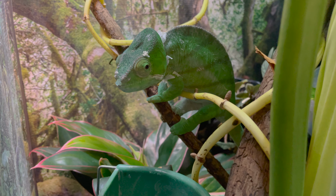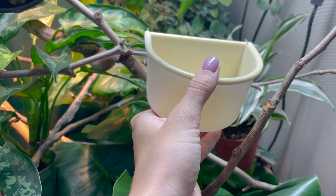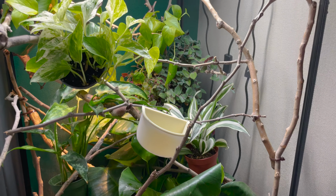And fourth thing I do is make sure I coordinate with my friend to ensure that they know when they need to come over. I'll typically write out instructions, make it super easy. These are the supplements, these are the bugs. The bugs have already been gut loaded because I can do that before I leave. And then they know which bugs go where and then put them into the chameleon enclosures.